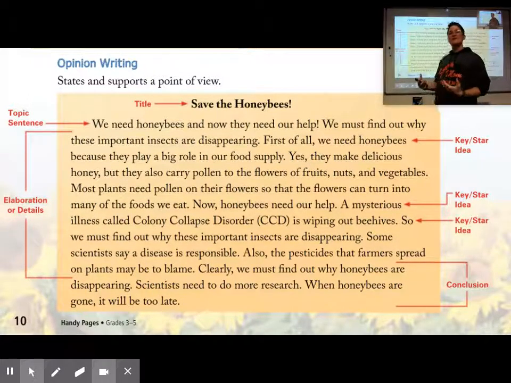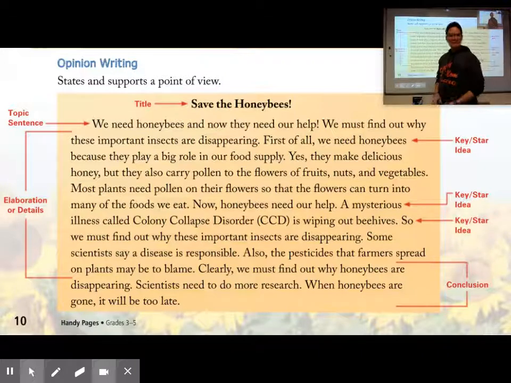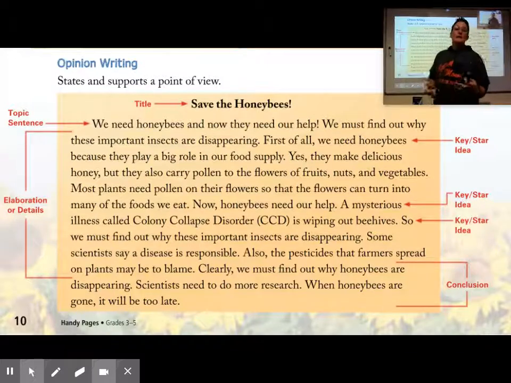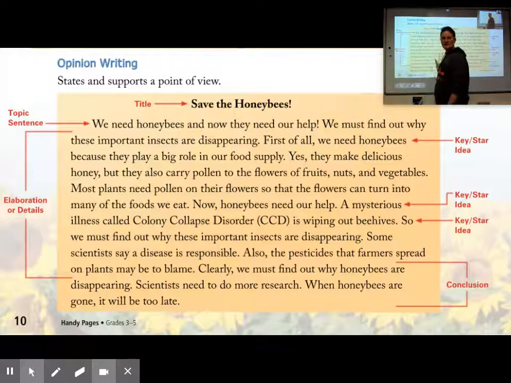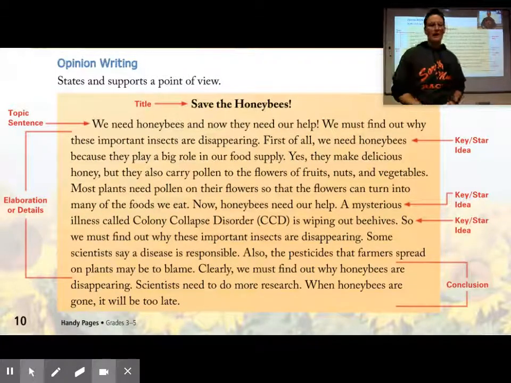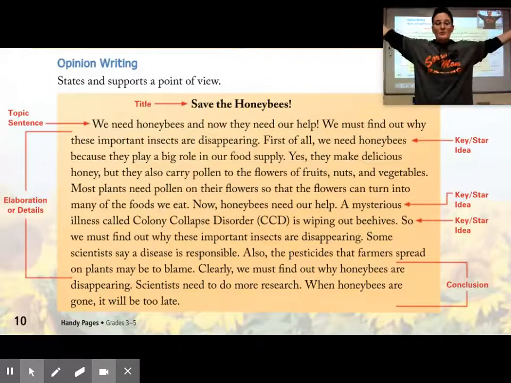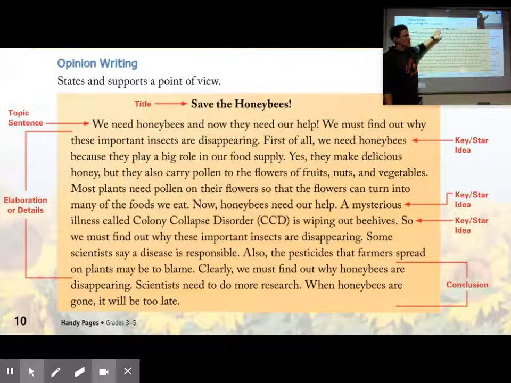You can gather your information. You can gather your evidence. You can gather your thoughts, get yourself organized, and you can have a very respectful discussion or a very respectful argument. In this case, this person says, save the honeybees, okay? My title should kind of indicate what I'm going to be reading about. When I open this and start to read it, I shouldn't be reading about honey badgers or bananas or monkeys or Dixon Ticonderoga No. 2 pencils and how they're the best, right? I should be reading about honeybees and why we should save them.